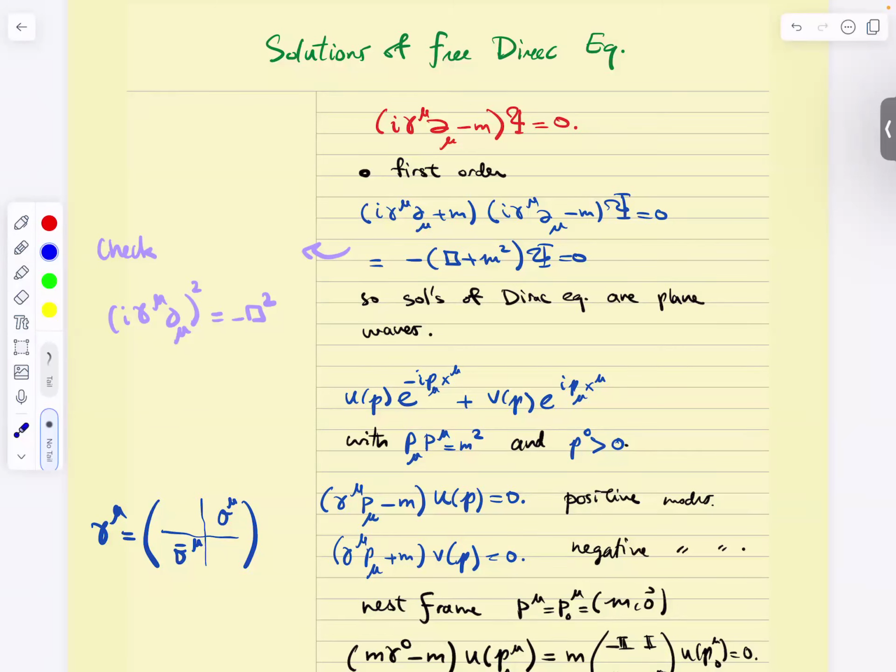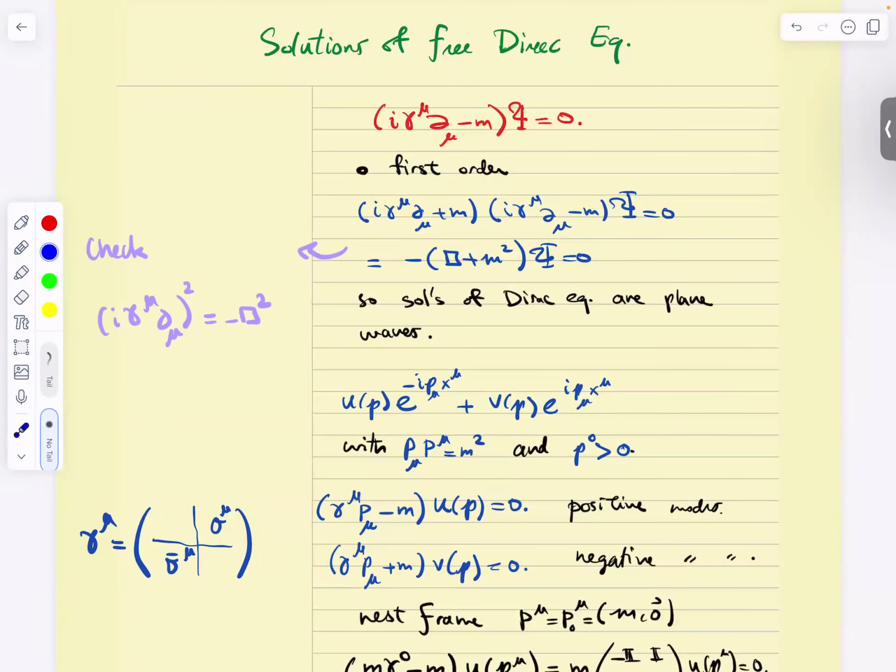All right, this is the equation I want to solve. There is a very, very cute trick to doing this. You might have heard this. Well, okay, let me first do it. This is a first order equation. First order equations are somewhat non-dynamical. Let me not go on a tangent because I don't have much time. But if you take this, it vanishes, multiplied on the left by i gamma mu del mu plus m. What you get is something minus m squared. That something is this operator squared. That is the D'Alembert.